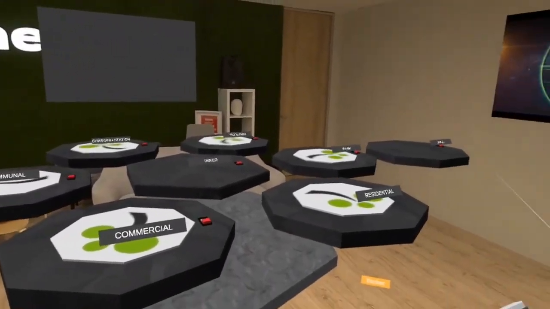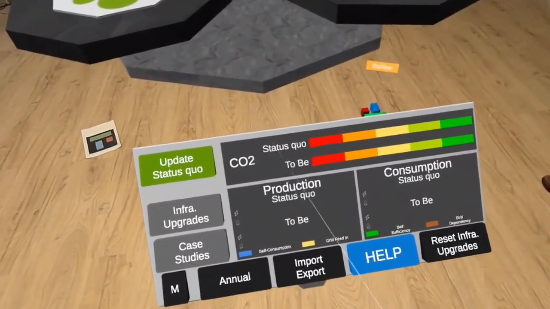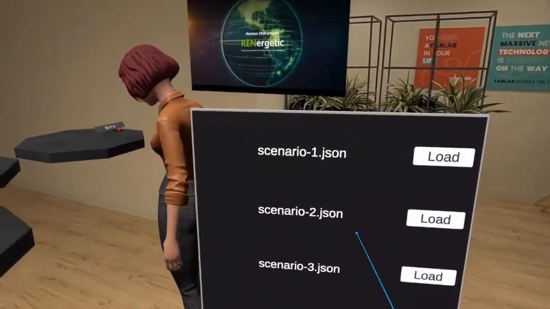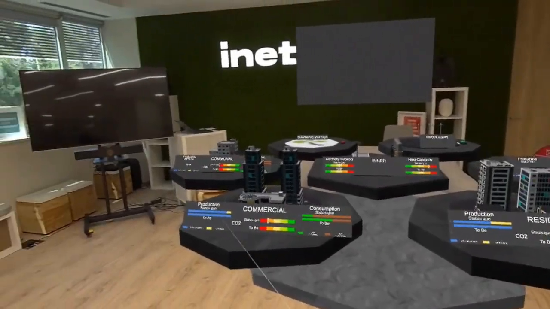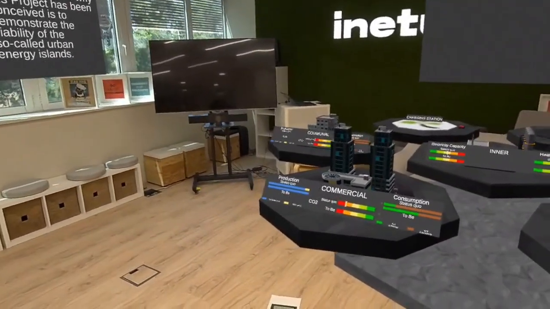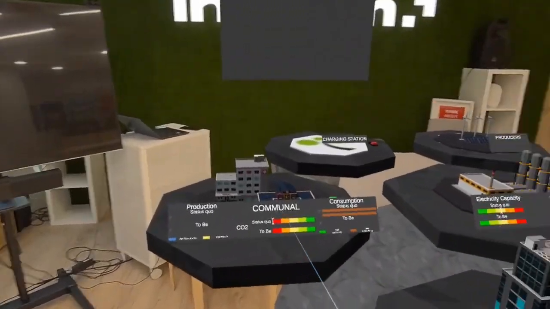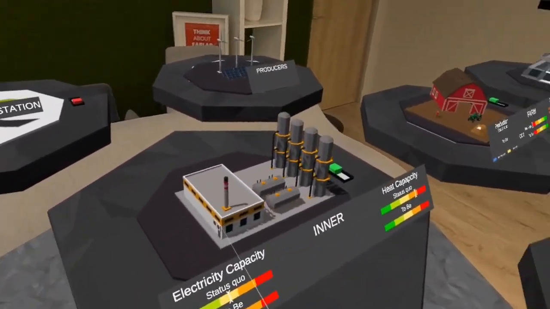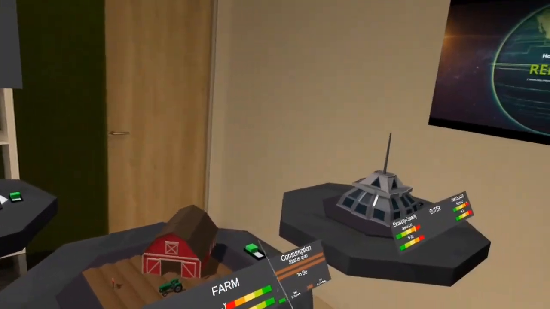As I said, these are the areas, so let's start loading an already set up area. Let's start with this scenario. As you can see now, the areas are populated with information. We have communal, we have electricity, the inner area, with the electricity capacity, heat capacity, and so on and so forth.